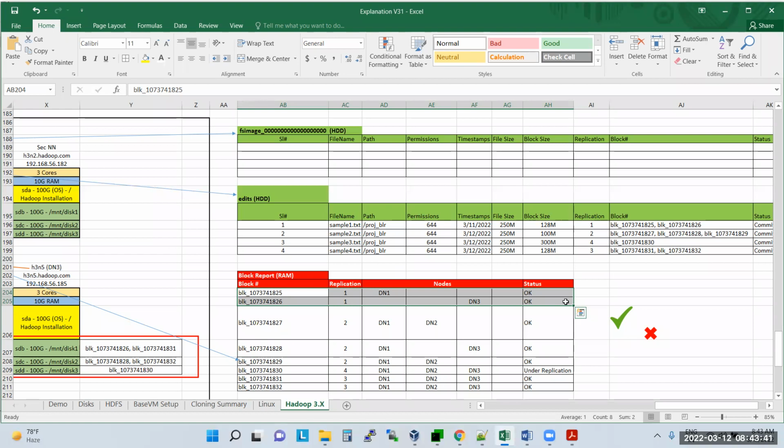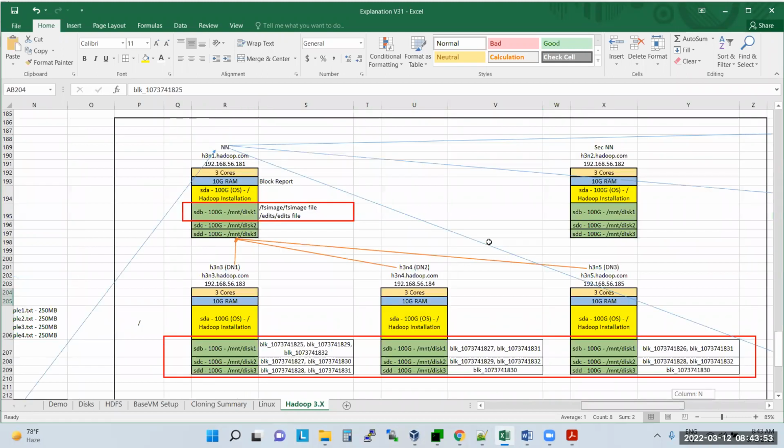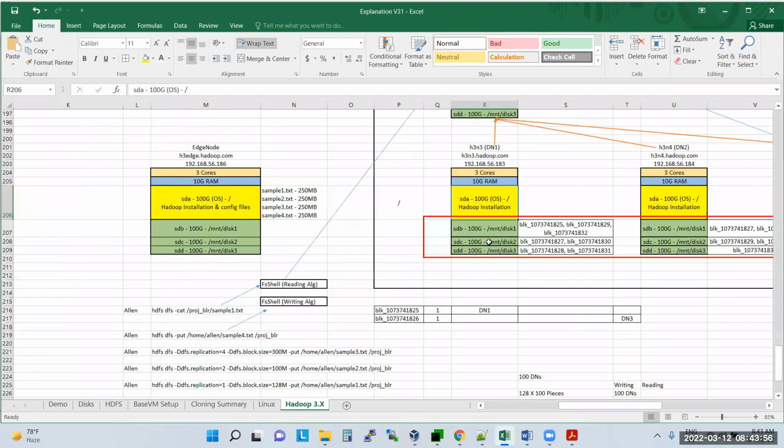Okay, so based on this, it will pass this information to whom? Reading algorithm. Reading algorithm will go and get the data here. Merging also, reading algorithm will do. Splitting also is done by reading algorithm. Correct? Yes, sir. Merging is done by reading algorithm. Now let us take, let's say you are reading sample2.txt. You can process the same, right?